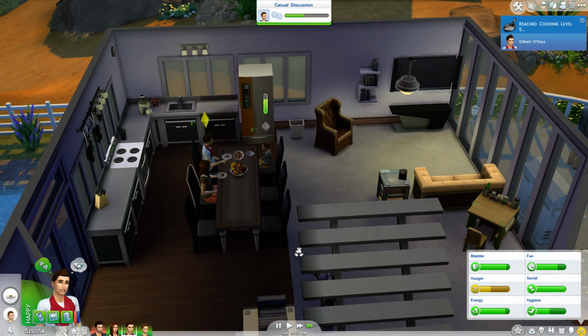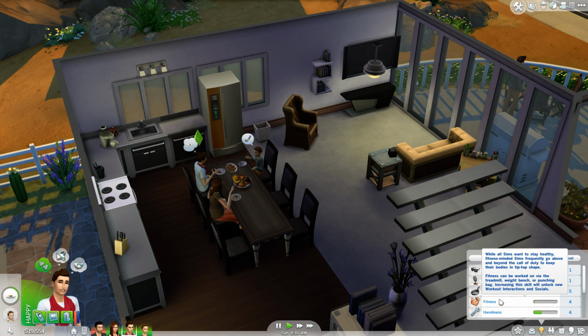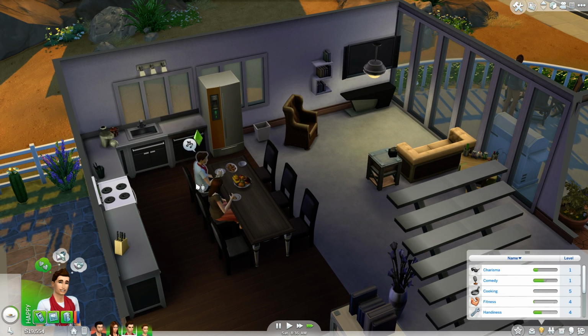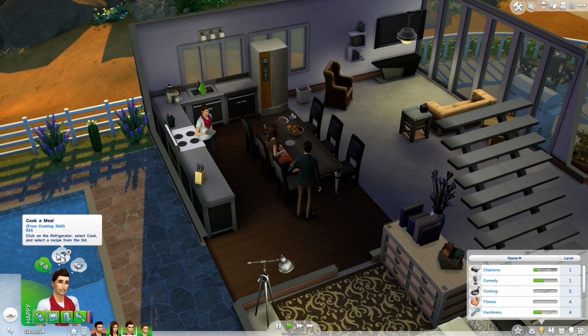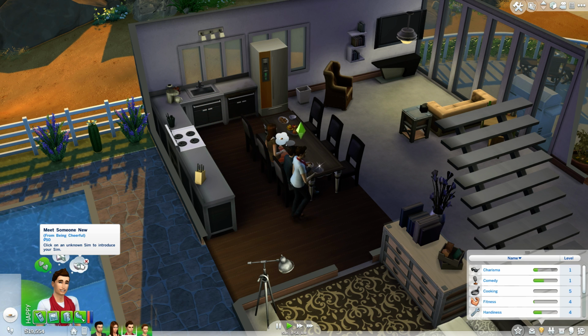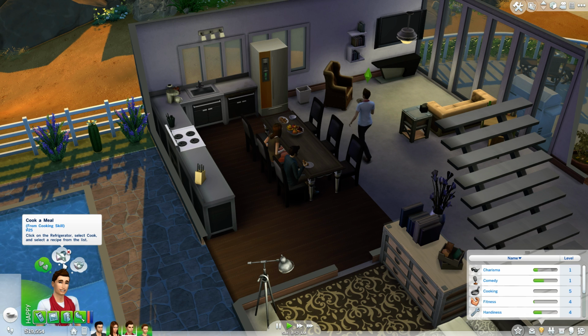Well, one of the skills we're going to try to get to level 5 will be fitness. I believe we're already at level 4 in that. Yeah, because we didn't want him to become fat right away, so it's actually something we put a little bit of effort in. You want to hug someone? You could hug one of your parents or something. That'd be fine. I mean, the romantic category, maybe not so much.